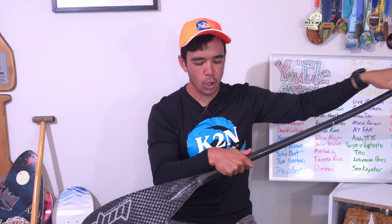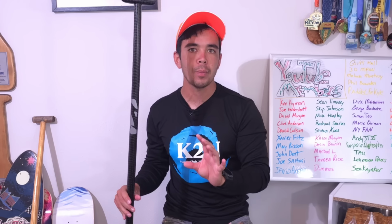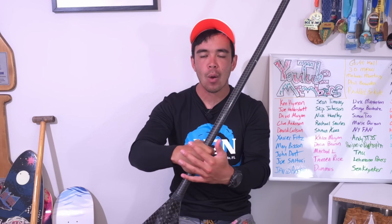So getting to the point of an exit, now you start to turn at the wrist in order to feather. This is where it trips people up, because they know that at some point they want to bend the wrist, but the timing begins to work against them. If the blade is still in the water and I start to bend my wrist to begin this feathering process, I am now twisting this water under me, and now I'm going to run into these very inefficient moments.